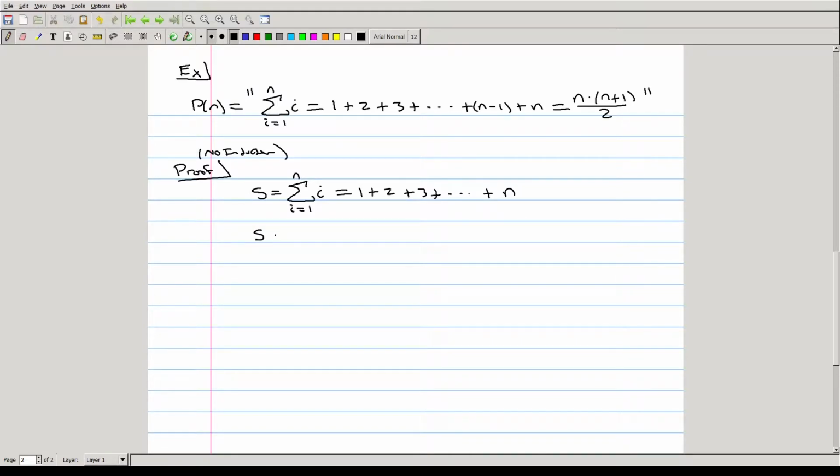We know that addition in the integers, the order doesn't matter, and so we have commutativity for the order of addition, which means I can write this sum right here as n plus (n minus 1) all the way down to plus 3 plus 2 plus 1. And Gauss noticed that if we add both of these sums together, we get 2 times S is equal to n plus 1.